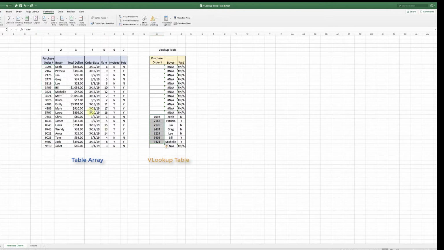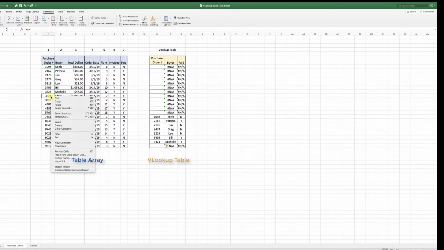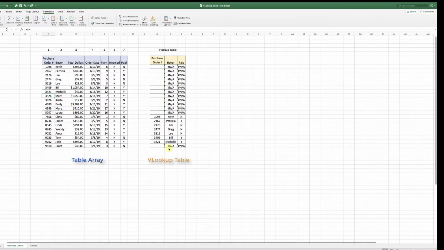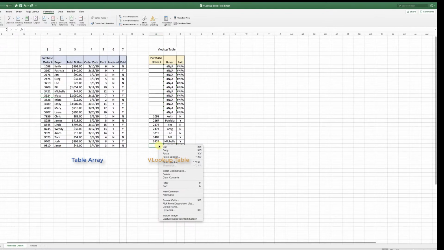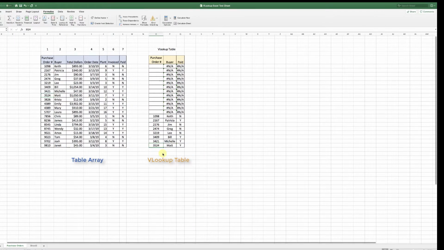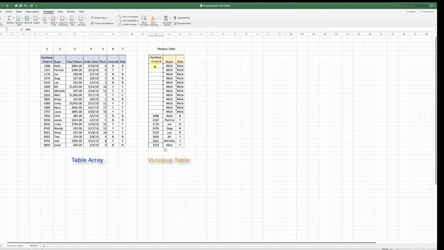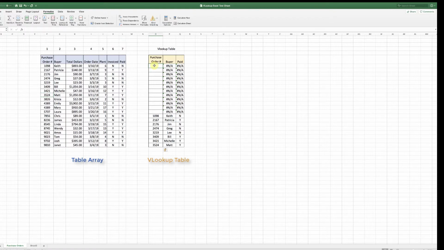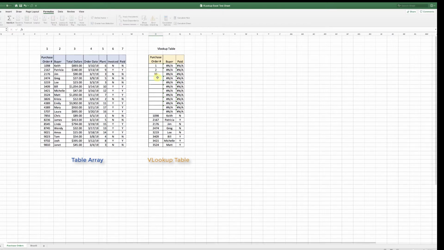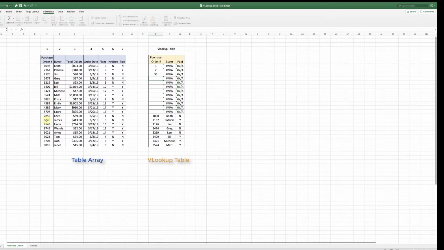The #N/A will always result if the purchase order number is not in the table array. Paste another, and now we're going to type some purchase order numbers in that are not in the table array. And you'll see where the #N/A is telling us they are not in our table.